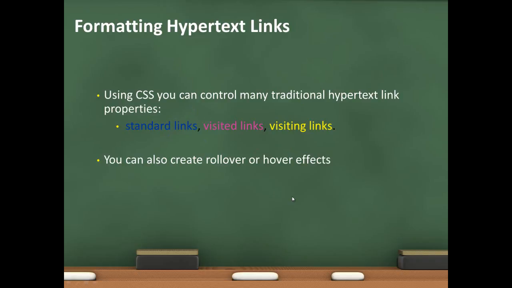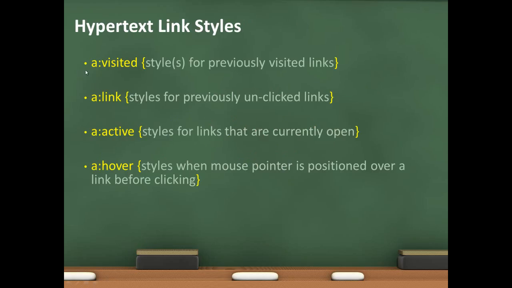You can also create rollover effects, and let's take a look at what that's going to look like here. So I have different hypertext styles. Now these are pseudo styles. Usually, folks, we're going to go back in and create our own style, but in this case what we found out is we've got a :visited. This is a unique thing for this tag. We have a :link, an :active, and a :hover.